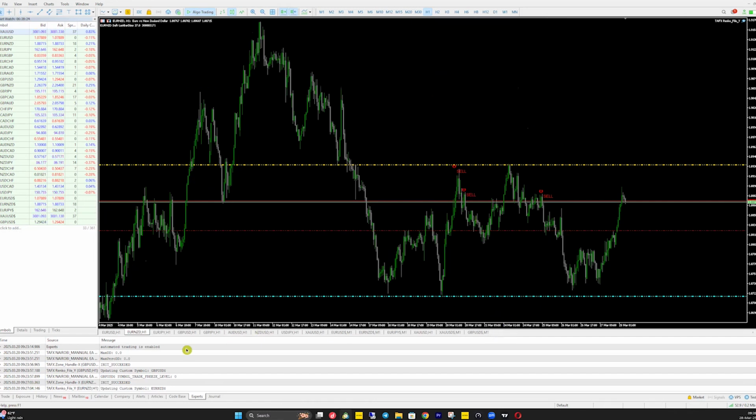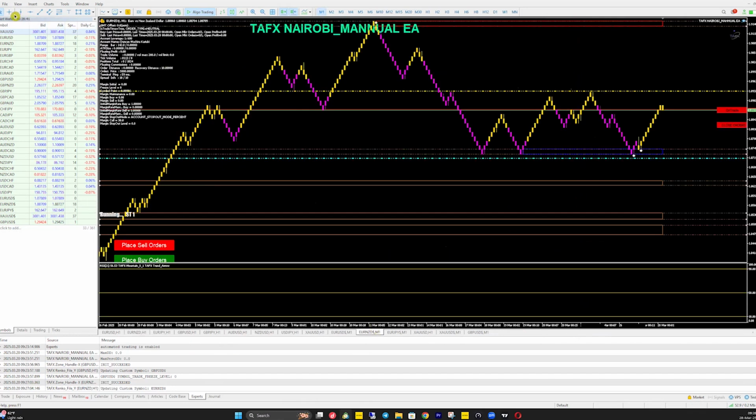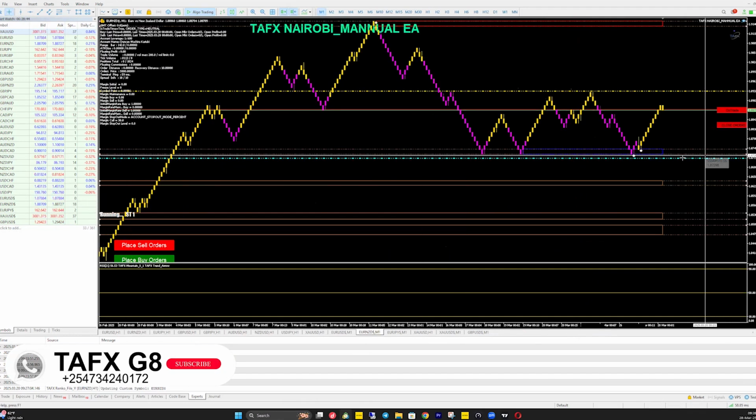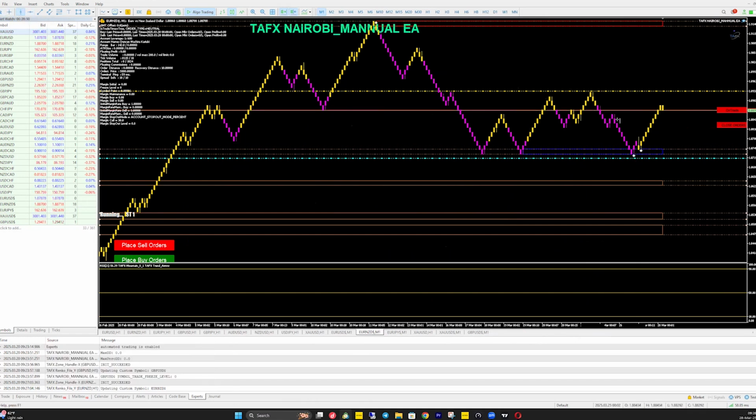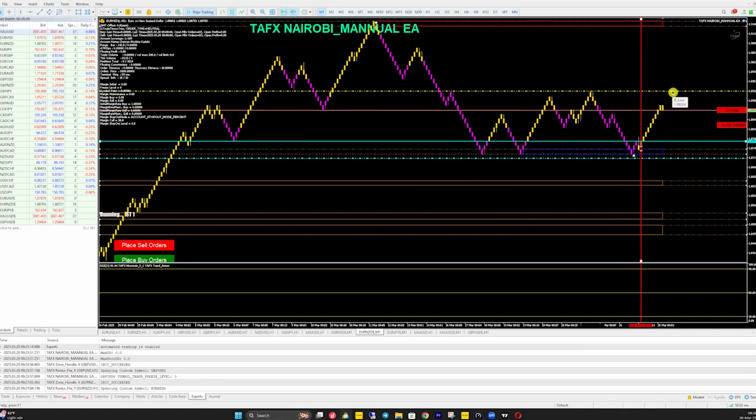So if it closes here and then the market starts going up like this, let's check, for instance, the market started reversing from the 26th. This is NZD. So if we go here and check where the date 26th was, we can see this is where the 26th was. So this tells us that at this point, on date 27th, this is when we received a buy signal. This is when we received a buy signal from date 27th.